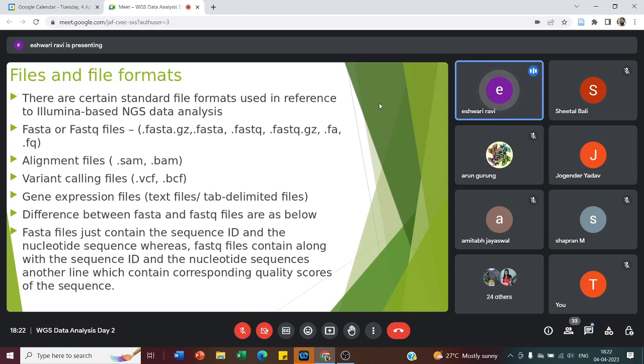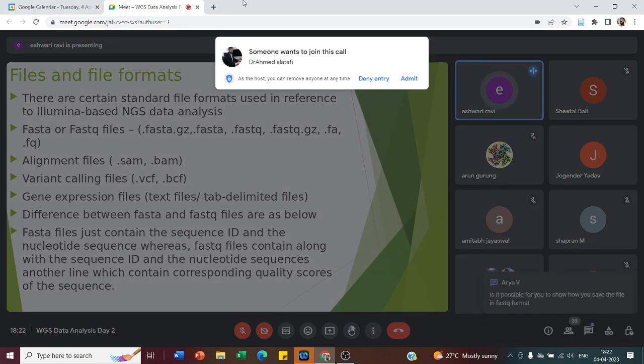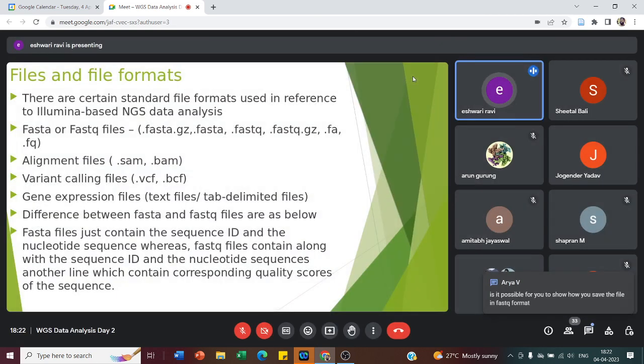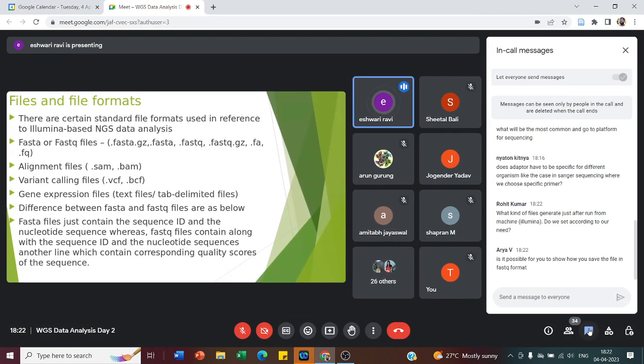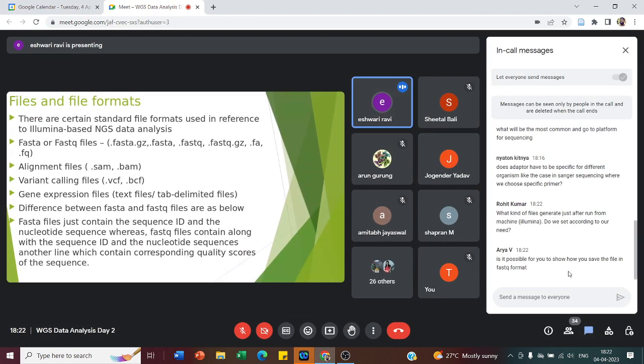Now coming to the basic raw data files, that is FASTA and FASTQ. Yesterday I remember mentioning we usually prefer FASTQ files. Now there is a very basic and important difference between these two. Both of them, even though they have sequencing reads, the FASTA file will not have quality scores, and FASTQ files have their corresponding quality scores.